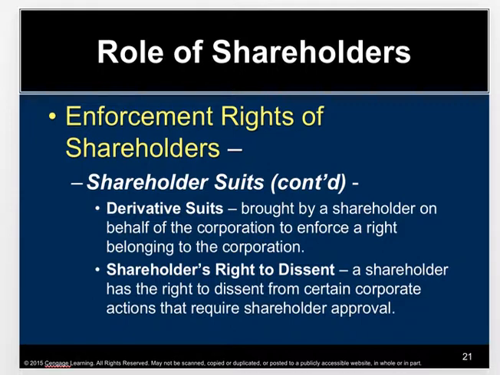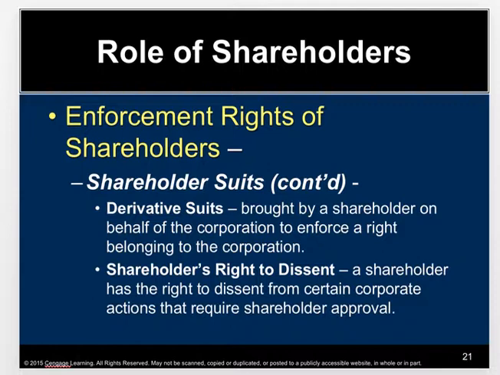So in other words, let's say that the corporation has a claim against someone, and for whatever reason, the officers do not want to bring that lawsuit. A lot of times they don't want to do it because there may be a conflict of interest. There may be fraud involved, and they participate in the fraud, and so they don't want to sue this other entity. So the shareholder can then sue the other entity on behalf of, or in the name of, the corporation.